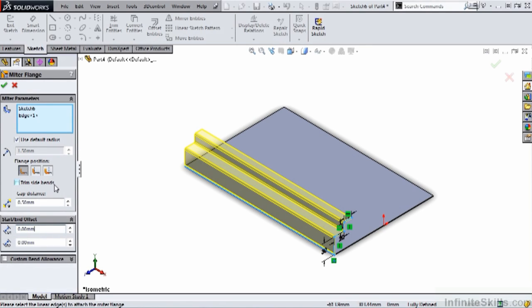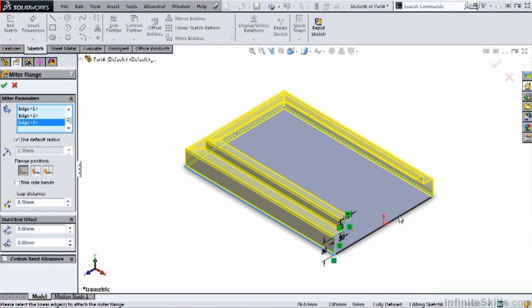We'll return to the top of the property manager, and now we're ready to talk about adding additional edges. We can add additional edges to place this miter flange as long as the edges are in contact with the original edge. So I'm going to select this edge here. Notice the preview update. Now this edge is in contact with this one. I can select this edge and do the same for the last edge. Now this miter flange wraps all the way around the base flange.